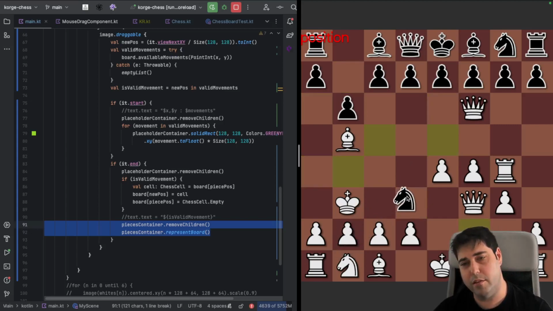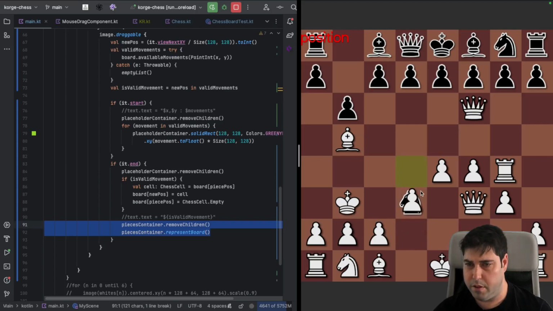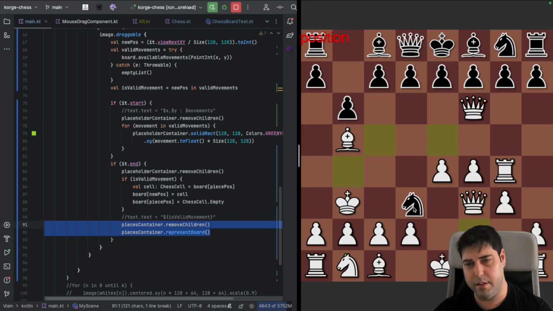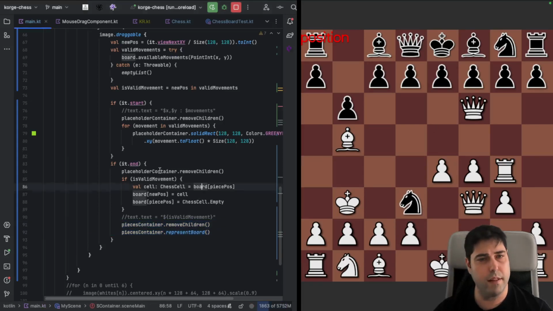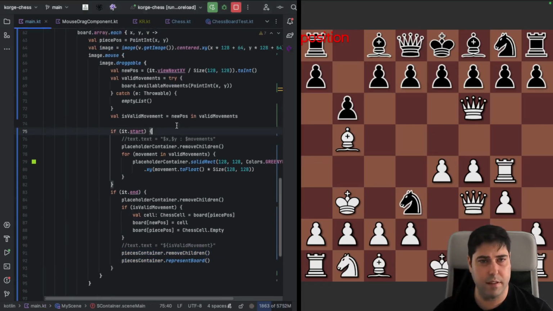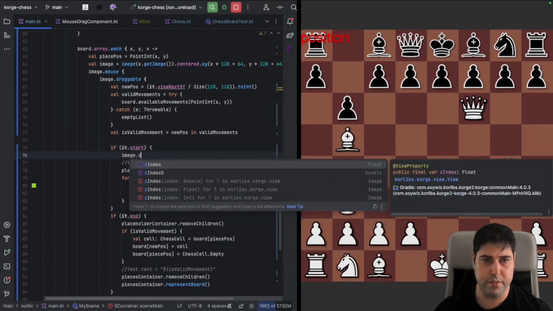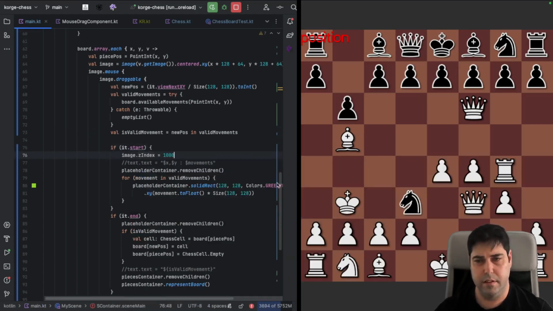Also, I would like to change the set index so this doesn't happen, because here, for example, the pawn is above the knight, but here it's different. So to do that, we are going to adjust the image set index to a very high position.